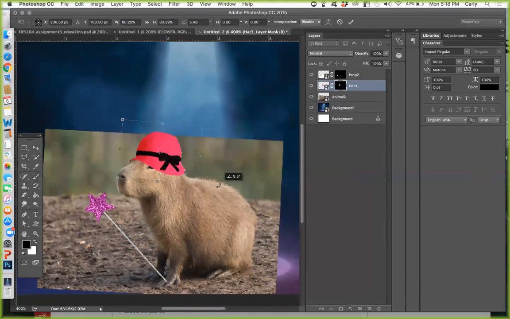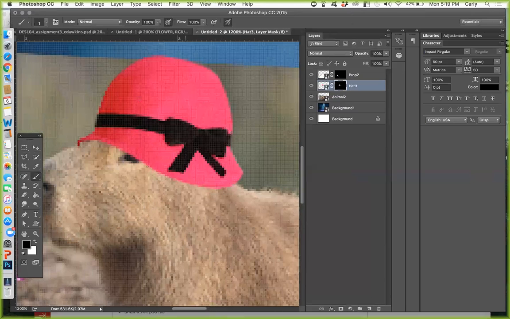Rotate slightly. That looks good. We can see a little bit there that I want to erase. And also a little bit here that I want to erase.